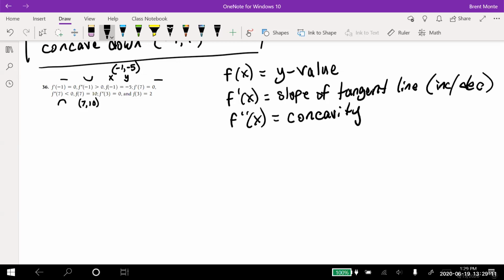They also tell us f double prime of 3 is 0. We haven't talked about this, but think about it. If a positive number makes your graph concave up and a negative value makes your graph concave down, well, the number in between positives and negatives, of course, is 0. That's going to have to be where it changes concavity. That's an inflection point. Now, we're not guaranteed that it's an inflection point, but you can't have an inflection point unless the second derivative is 0 or undefined. We already knew that it changed concavity because we went from concave up to concave down. So that has to be the inflection point.